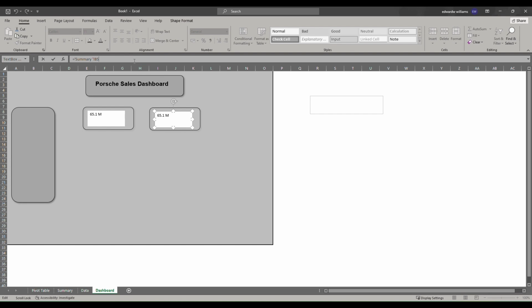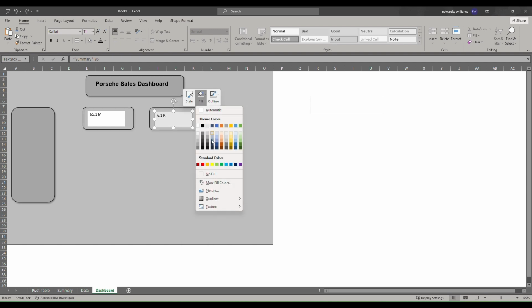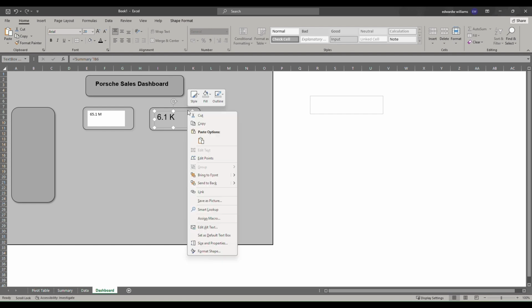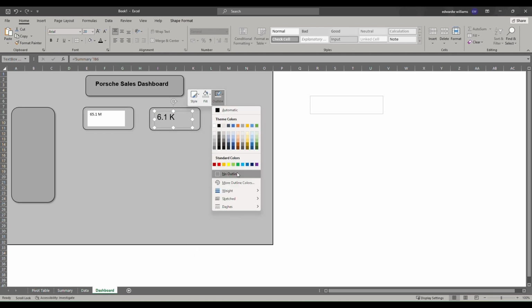And since I know that it's just one under, I'll just put it here. And again, I'll just do no fill, change it to bold, make it a little bit bigger, make it Arial. It already looks a lot better. And then no outline.